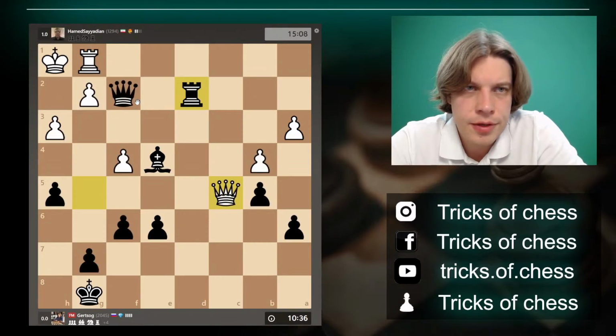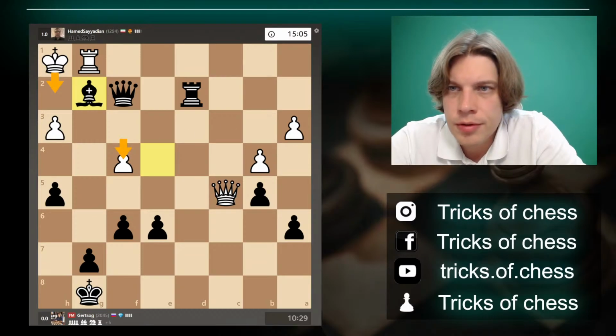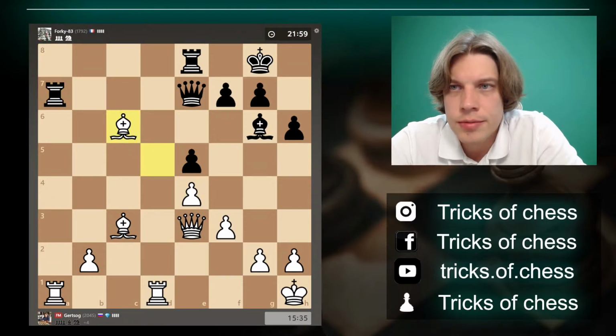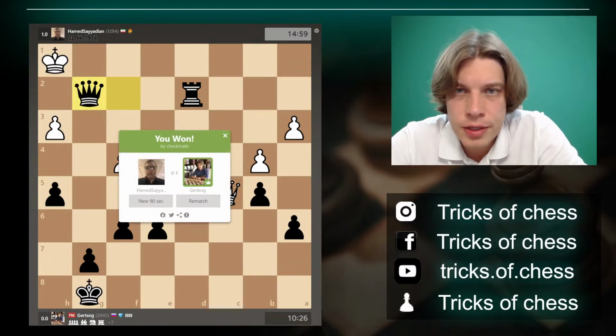Queen c5, and in this position no, bishop g2 check should be played, and then after king moves it's just queen f4. Rook a7, so they just sacrifice the bishop. Oh, the knight on c6, okay. Queen g2 is a mate. Okay, thank you for the game.